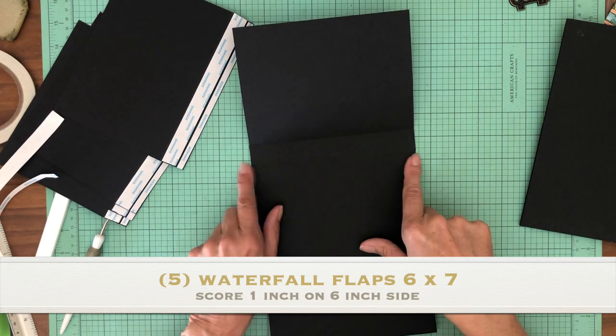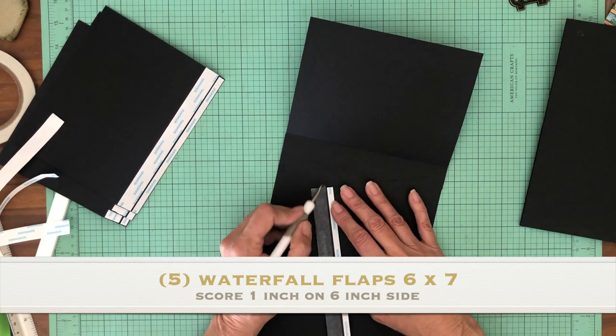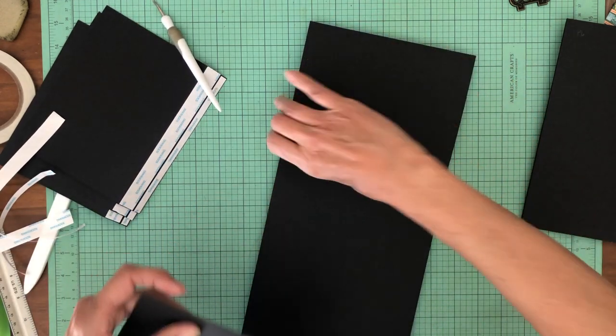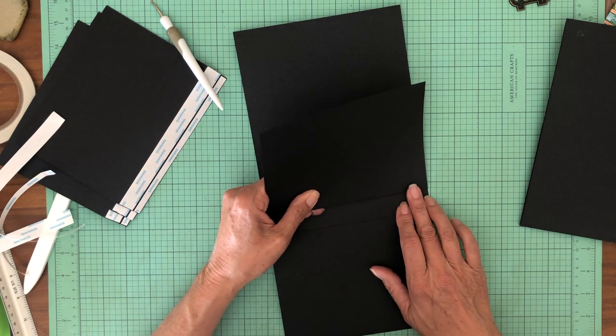And now I'm using this 1-inch hinge as a spacer for the next waterfall feature. Okay. It's easier for me to do it upside down. You guys, everybody's got their own methods.